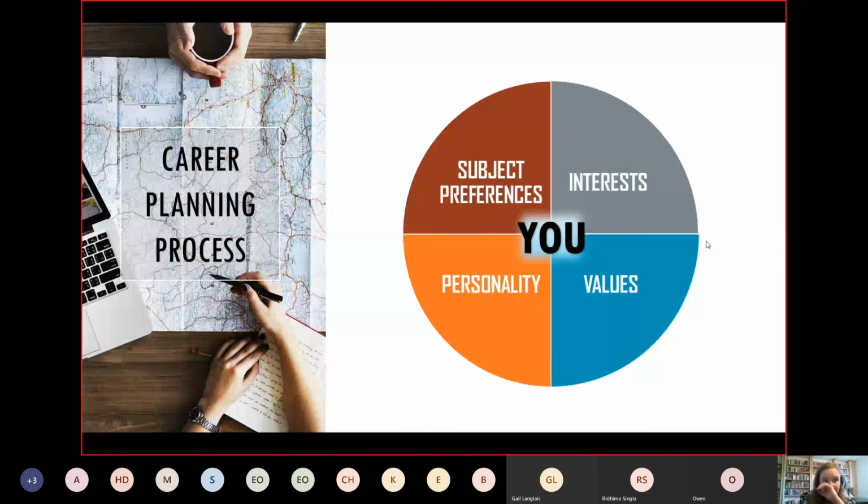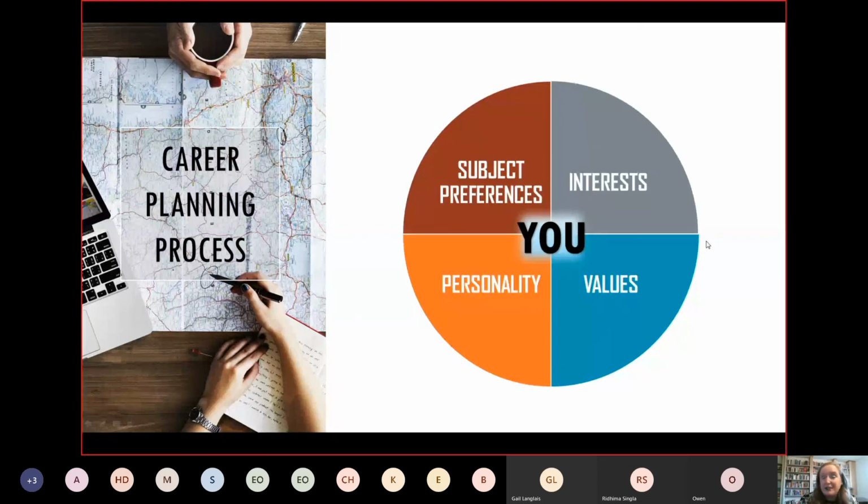The other way I like to look at occupations is by your interests. So interests are the things that you enjoy doing. It can be something like your hobbies, your favorite sports, what you enjoy doing with your friends, the things that you do that let you lose track of time, or you really feel engaged in what you're doing. Even what you like to watch on YouTube or Netflix can be interesting, right? If a lot of the time you're watching healthcare dramas, that's a pretty big hint that maybe you're interested in healthcare, and that could be an area that you head into in your career. So that's something to think about as well.